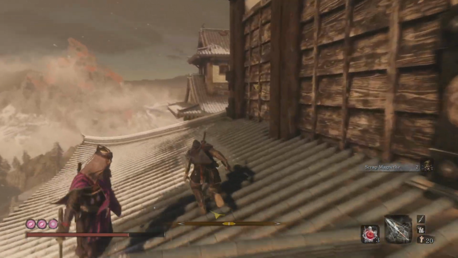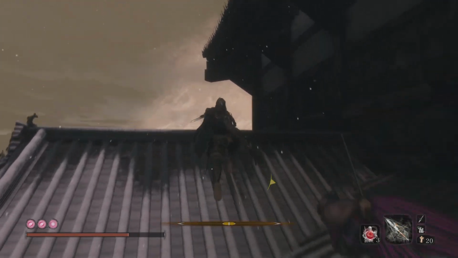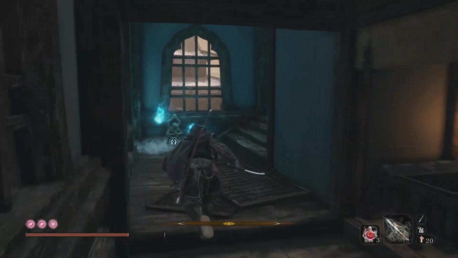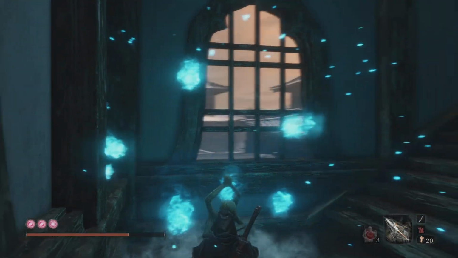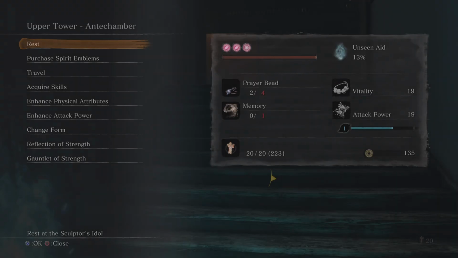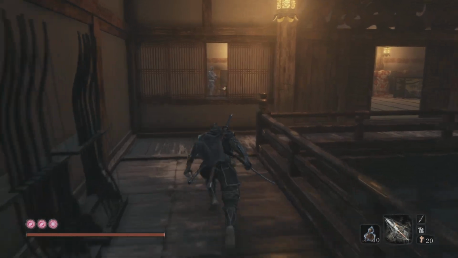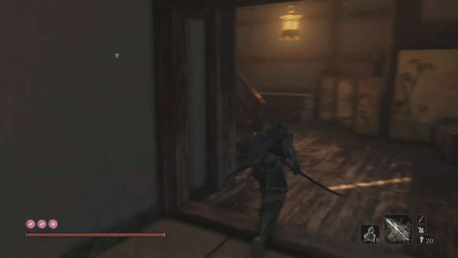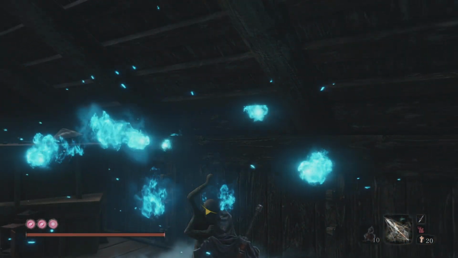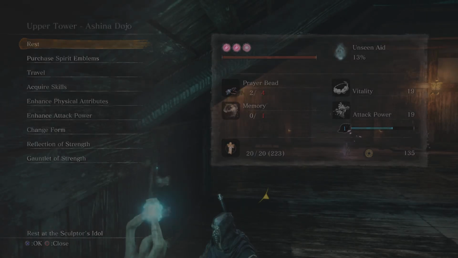So many shinobis. The Shinobi Central right here. Let's go back up this way. Let's reactivate it. Since we reactivated, let's go this way now. So nowhere down below us now. Who does that? Woof! We made it.